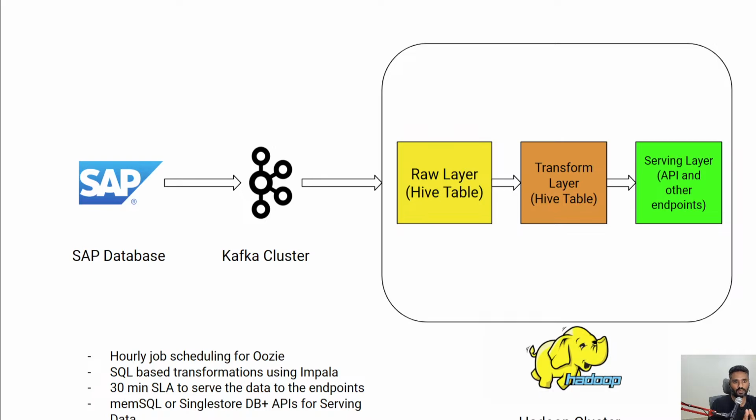They don't want the data engineering team to handle all of this complexity. They are a very huge company, and they had a lot of resources in setting up and maintaining the infrastructure. So our job as the data engineering team was to receive the data at the raw layer, which is a Hive table, and transform it.